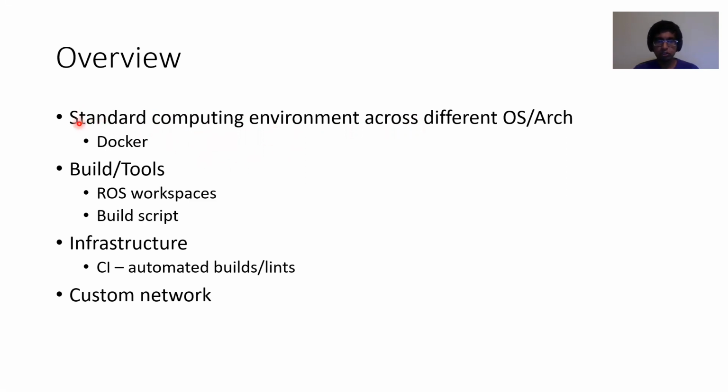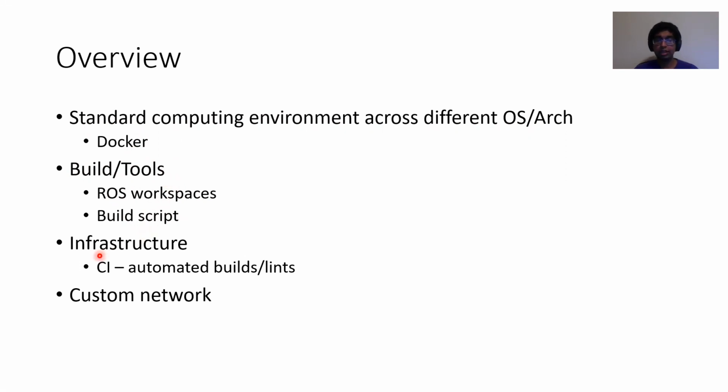The first issue that we tackled was trying to create a standard computing environment across various operating systems and architectures. For that, we use Docker, and I'll be explaining that in further detail. The next issue is maintaining similar builds and tools. Namely, we developed using ROS workspaces and a custom build script to abstract the low-level build details from us.